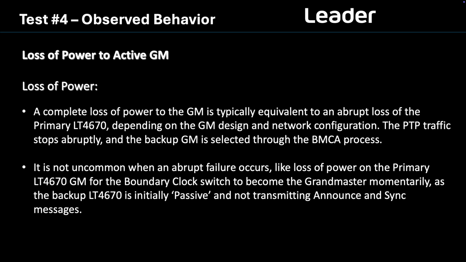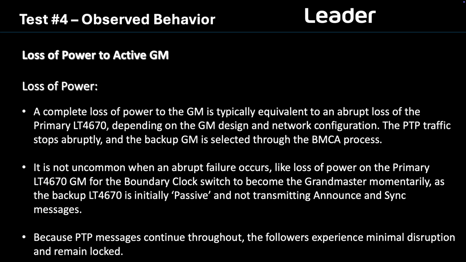It is not uncommon when an abrupt failure occurs, like the loss of power on the primary LT4670 Grandmaster, for the boundary clock to switch to become the Grandmaster momentarily, as the backup LT4670 is initially passive and not transmitting announce and sync messages. Because PTP messages continue throughout, the followers experience minimal disruption and remain locked.